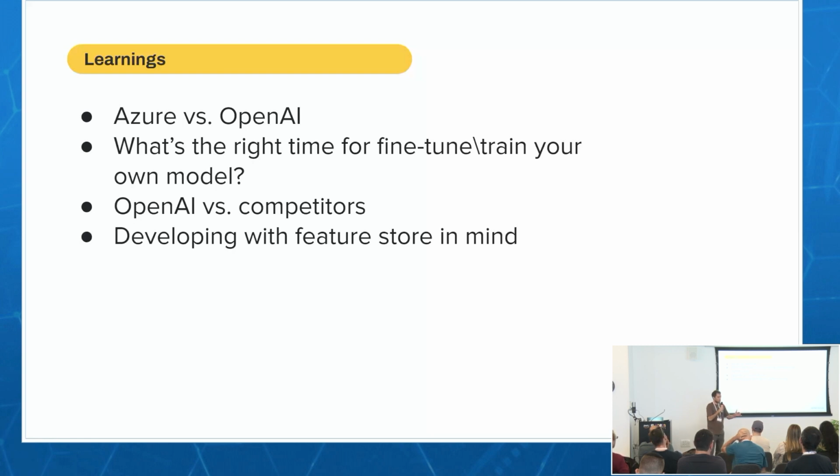Third point is about OpenAI versus competitors. Something that all of us can relate to is that people always tell us, oh, you're using Claude, why don't you try Llama? Or you're using Llama, why don't you try GPT-4o? This is endless and keeps updating every week. We're working with OpenAI basically because we don't have the time to check every week all the models, although we do try to do it.